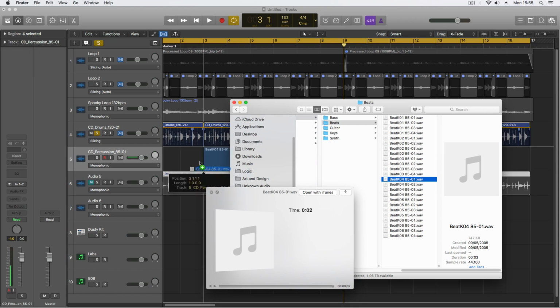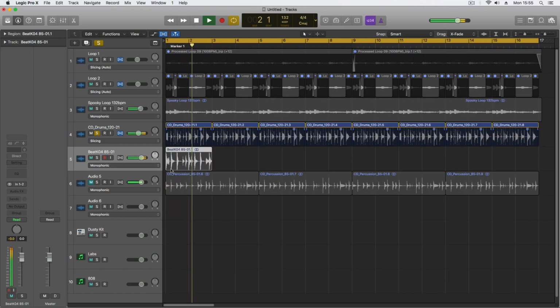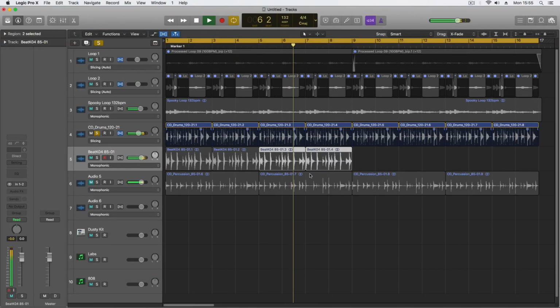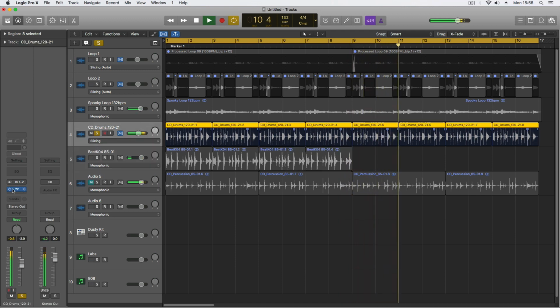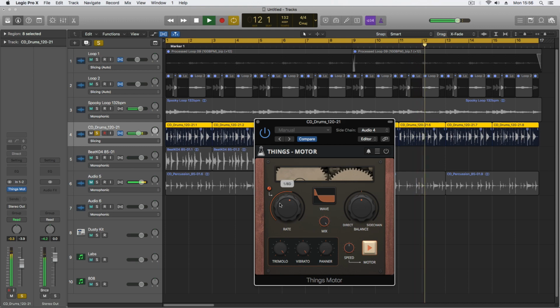I quite like that one. That's cool. You can hear when this loop drops out what we're getting of the original weird loop. So what are we set to here? We're on 8D.